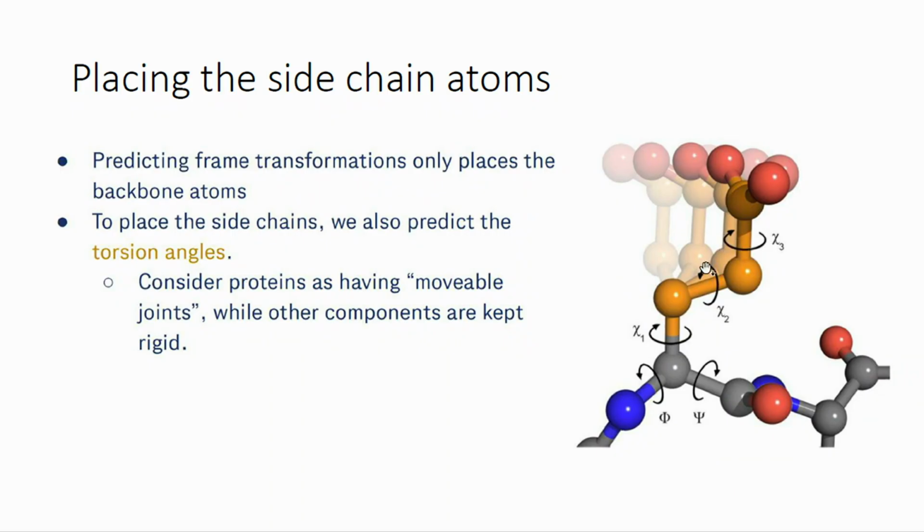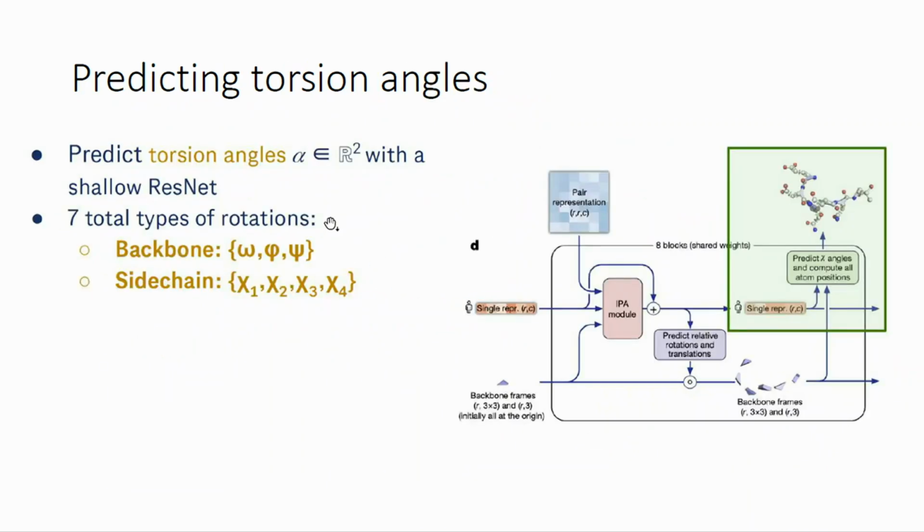So basically, it again makes use of a very simple network, which is a ResNet, that learns from these single representations and makes predictions of these 4 chi-angles, which uniquely determine the sidechain orientation. And again, we're assuming the bond length is already known, or we don't need to model it at this stage yet because we have a precise model at the end. We can refine everything a little bit.